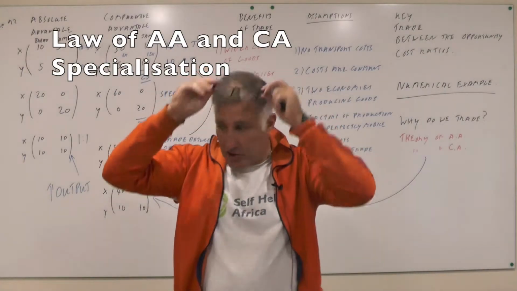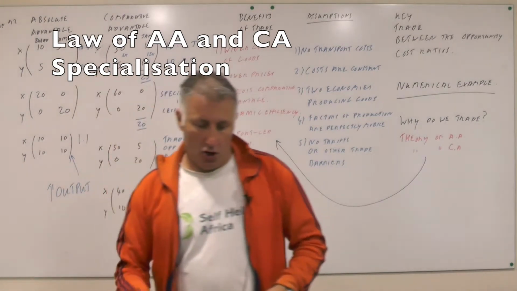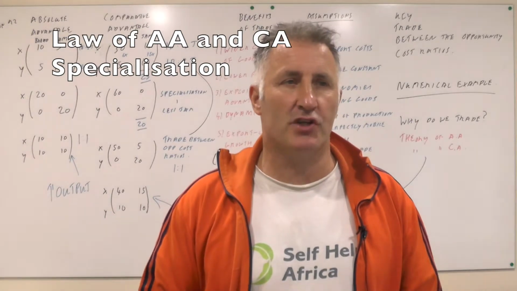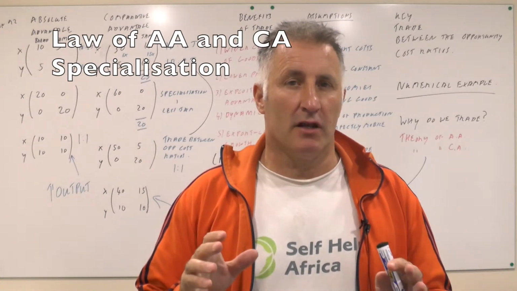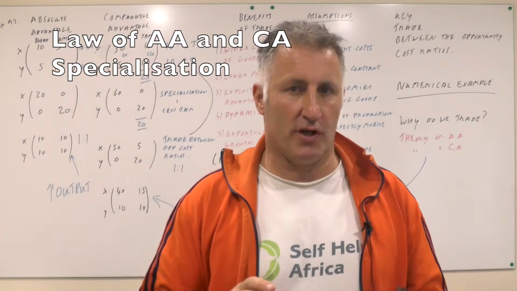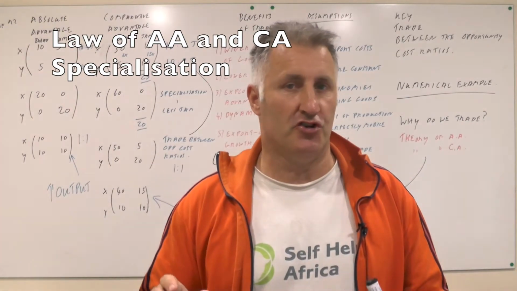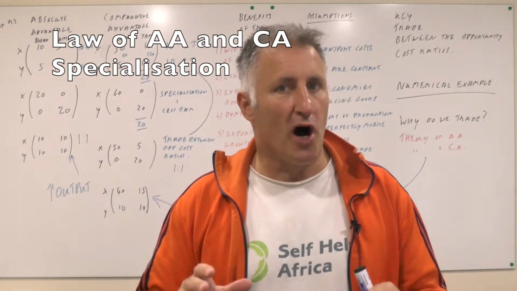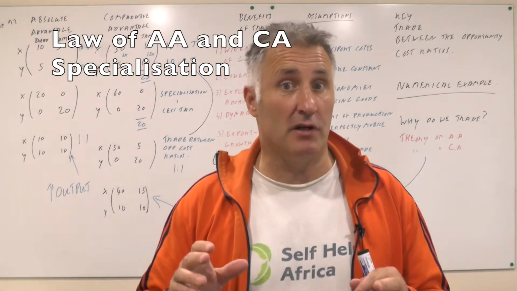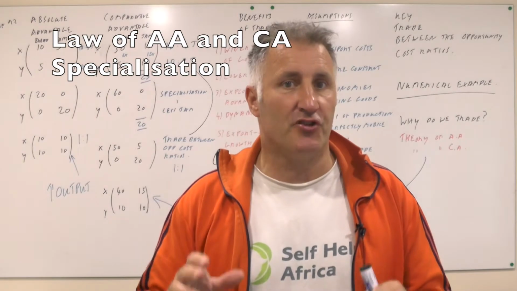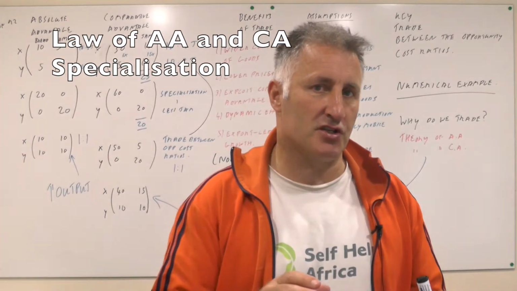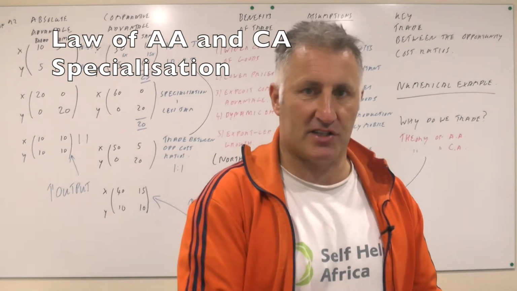This is lesson 92, and we're looking at the law of absolute and comparative advantage. Right now we're going to spend a little bit of time on some technical points and a numerical example that you just need to learn. Basically what it says is why trade is good, and if you do trade, that will lead to an increase in output because countries can specialize in what they are best at.